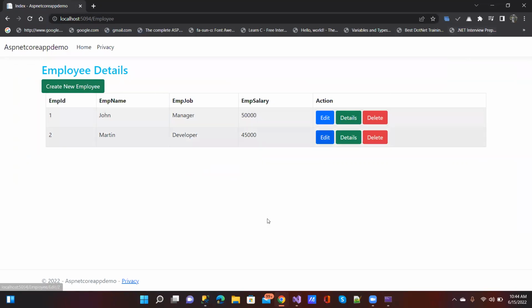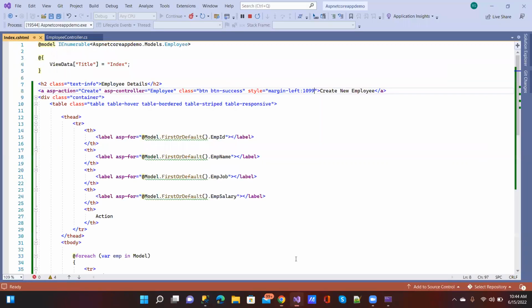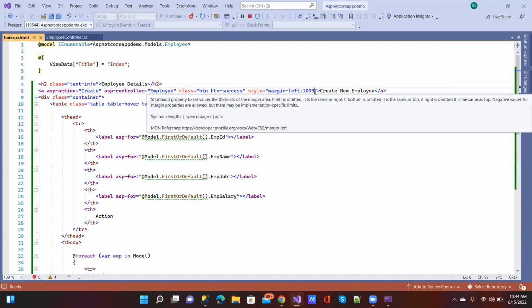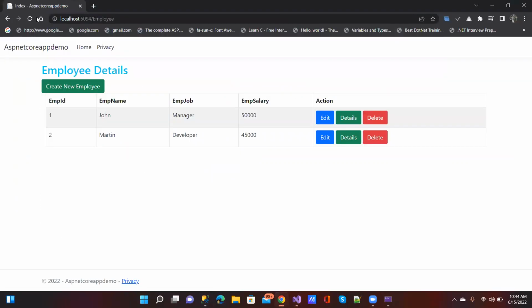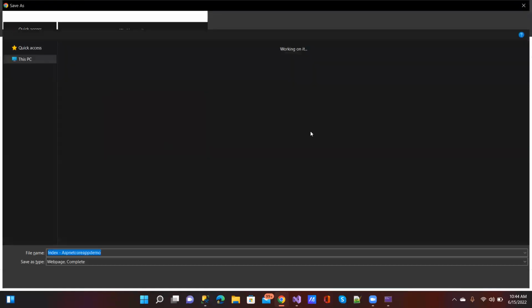Still it's not working. Some problem with my CSS. Okay, style margin-left, I didn't use px here. Now refresh it. See, now it came properly. So it's now looking good.